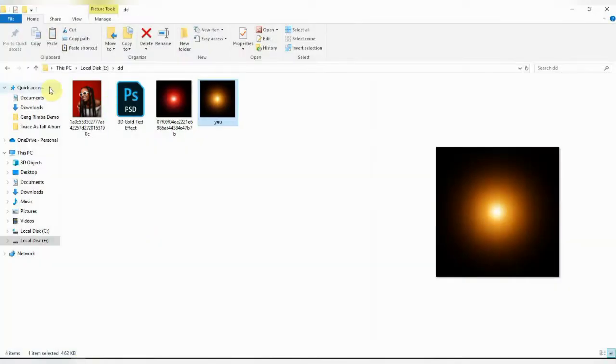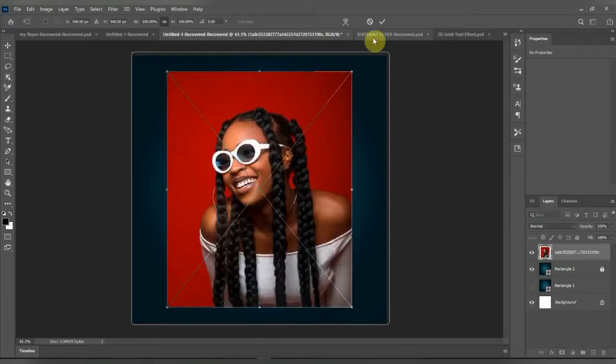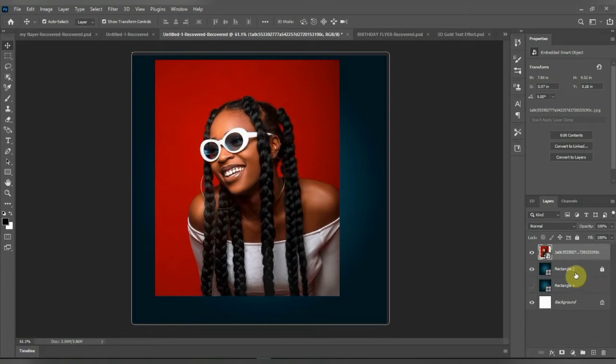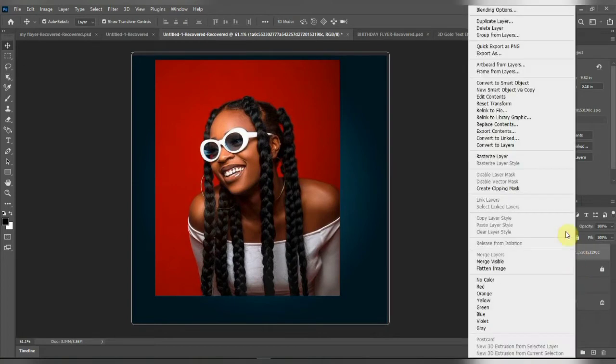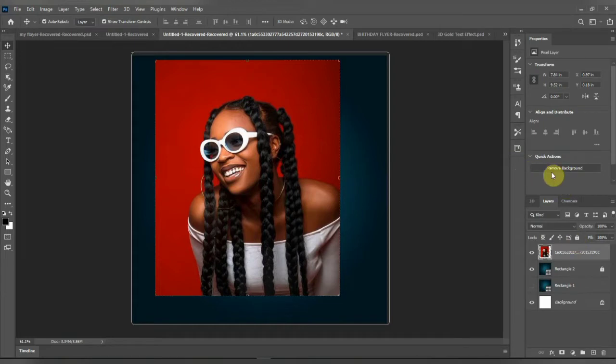The next thing I want to do is to bring in this image. So I have the image here. What I will do next, I'll remove the background. I'll rasterize the layer. If you are using the latest Photoshop, from 2020 down to this time, you can have this option to remove background with the help of Photoshop.